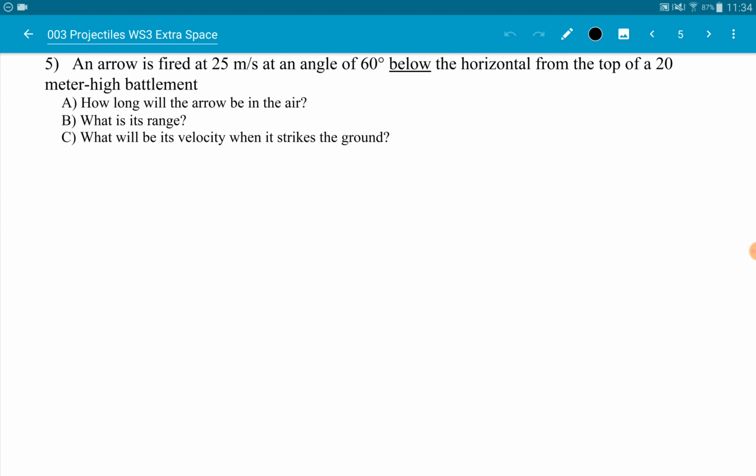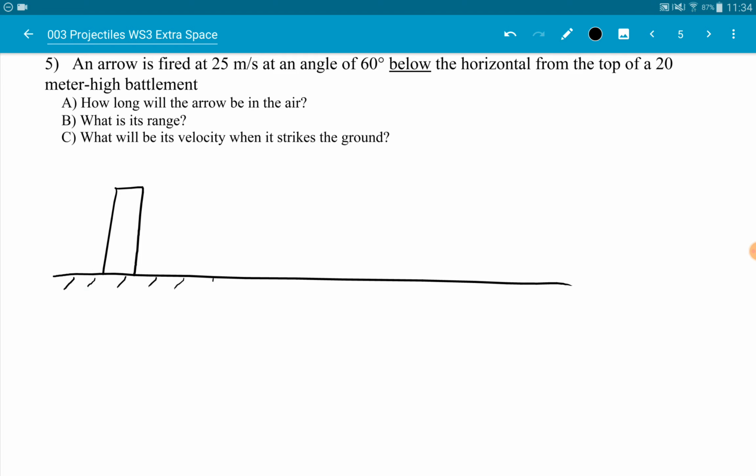Great. Let's draw a picture. So I'm going to draw some little battlement there, the ground beneath that. That battlement is 20 meters high, so it's not too high. That's like a 6-story building. Somebody's up there with a bow and arrow. Here's my bow and an arrow. Give it some perspective there. Little feathers at the end there. His hands on that. Okay, that's good enough.